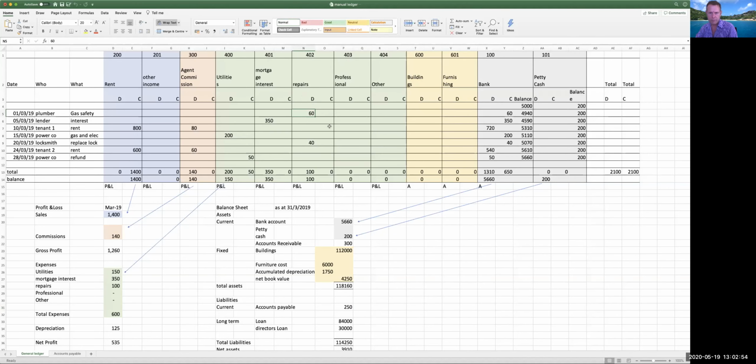I'll share the screen once more. If it's repairs, you just put the total value from the bank that you paid your plumber into the repairs account. Simple as that. If it is capital expenditure, then you would have a specific capital expenditure account for that. It could be a buildings account, it could be a refurbishments account. You could have different categories of capital expenditures. Fixtures and fittings wouldn't be a bad account to have for that.